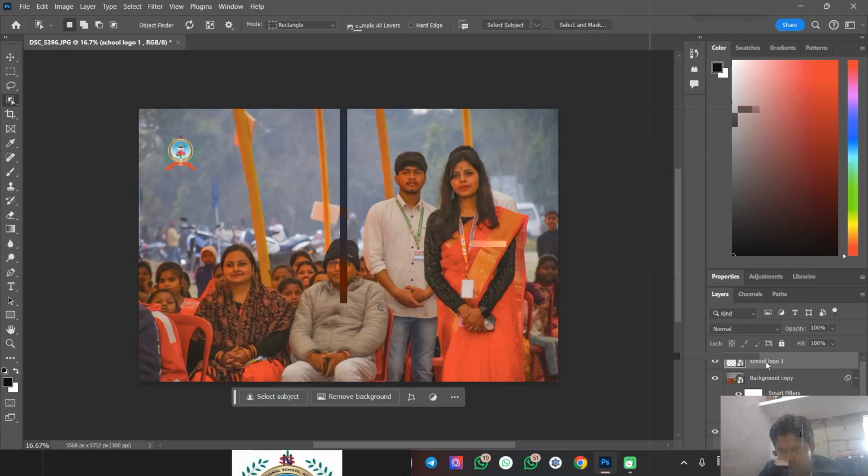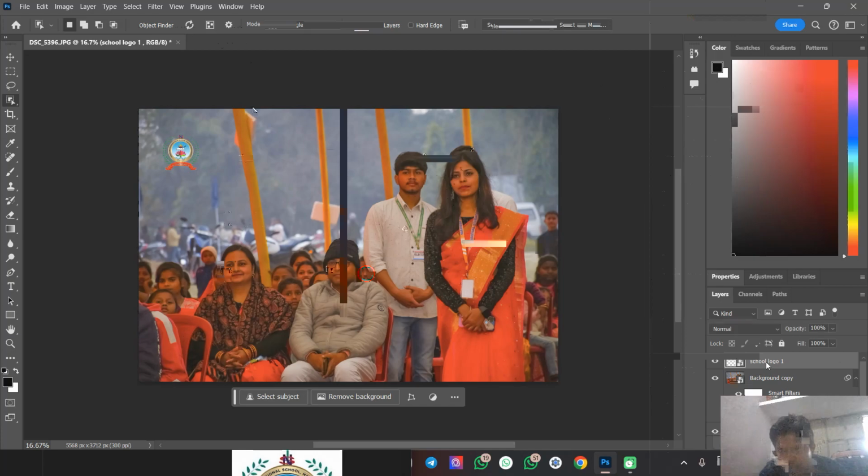No, I don't want color overlay. Outer glow. Okay, I'll just put a drop shadow, and then drag it here. You can see that the drop shadow is here. Then the inner shadow, I've turned it on.